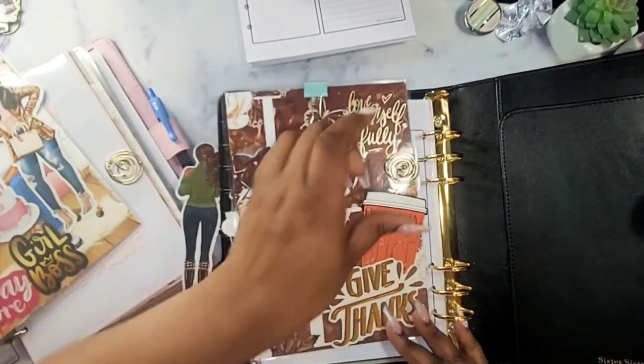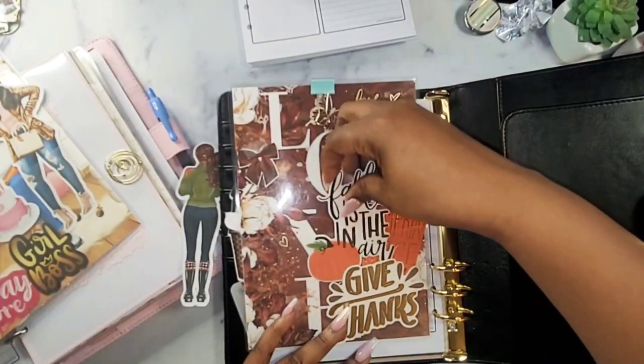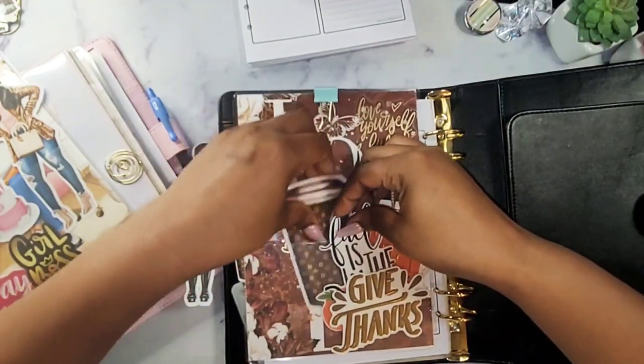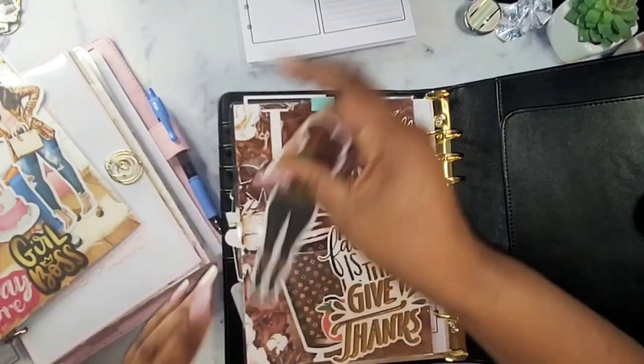But this is only one of my page markers that I will be using. I will be switching this out probably in the next 2 weeks. I started on the other one and it's not complete yet.